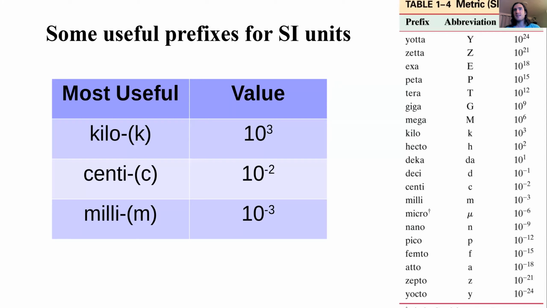Here are some useful prefixes that are in the slide here. We're only going to go over these ones on the left, but on the right you see this big table with all kinds of prefixes, all the way up to 10 to the power of 24, and all the way down to 10 to the minus 24. Absolutely insane. On the scale of the size of the universe, you might see 10 to the 24. For example, I'll give you a planetary example here on Earth. The mass of the Earth is roughly 6 times 10 to the 24 kilograms. So there you go.